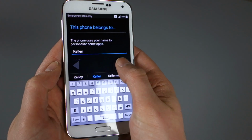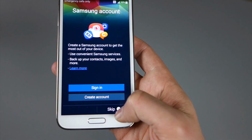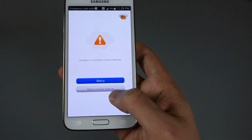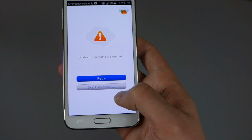Never been a fan of Samsung's keyboards, by the way. Don't know about you guys, but least favorite keyboards probably of them all. Skip the Samsung account, skip the other accounts, skip that, whatever that is from AT&T.